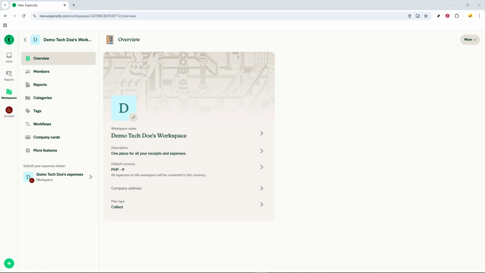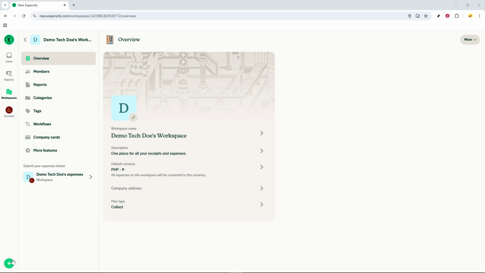In today's video, I'm going to teach you how to submit an expense in Expensify. Whether you're new to using this app or just need a quick refresher, this guide will walk you through each step, ensuring you understand the process fully and can confidently manage your expenses with ease. First, let's begin our journey by creating the expense itself.